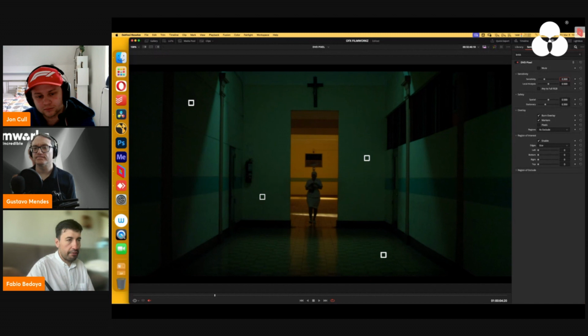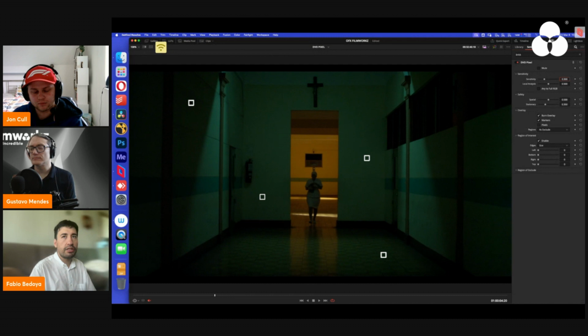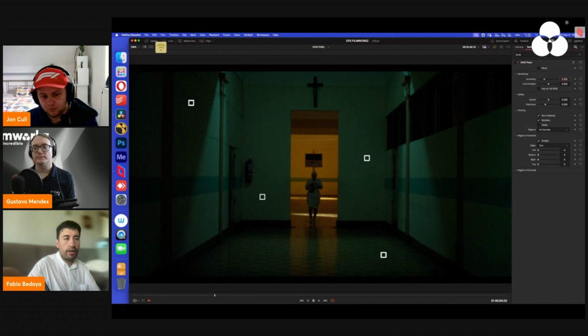Some of the settings that we have here are, for safety, either spatial or stationary, because sometimes you have glints in the background that can be confused as a dead pixel, but they are not. So we can set up a filter for the DVO pixel to not recognize them. This happens a lot with specular highlights. Let's say you are shooting a city at night, it's quite dark, and dead pixels especially appear at night because of the high ISO or the lack of light in general. So if you have a specular highlight in the back that's really small, it may get confused and it may try to erase it as if it were a dead pixel, but it's not. So we have these settings to exclude those, to not include them in the detection.